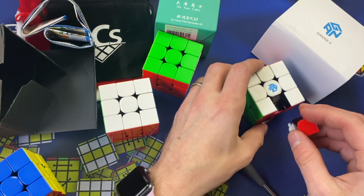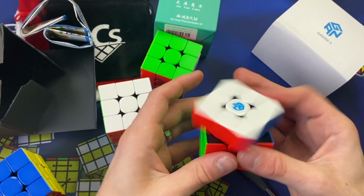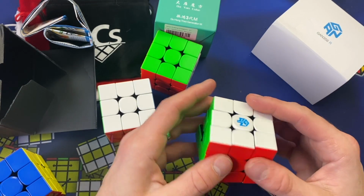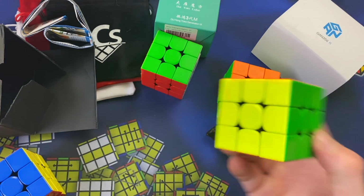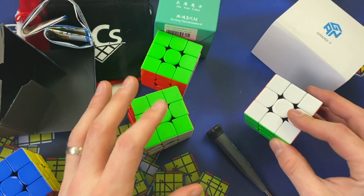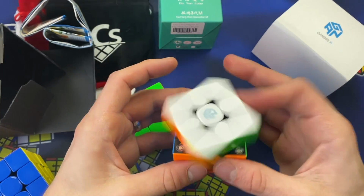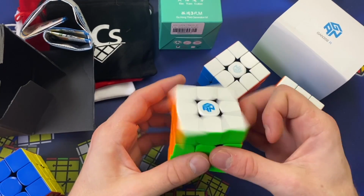Interesting. So this GAN R is still a bit much for a non-magnetic puzzle, but you do have everything set, besides having the magnets, to have an XS at about 1/3 the cost. The pieces are not the same as the XS. There we go, there's the XS. That logo is just fading really fast. Yeah, the logos fade really fast on these.